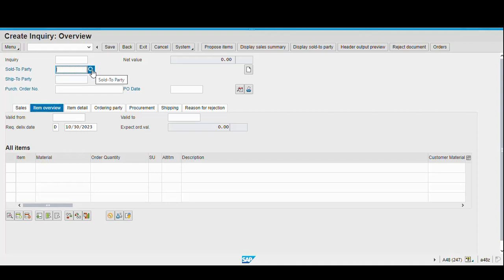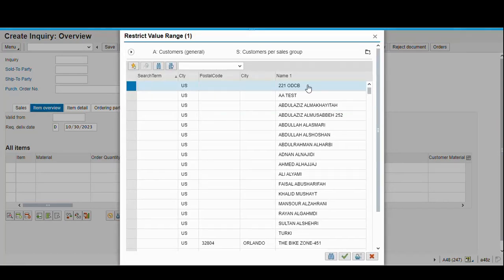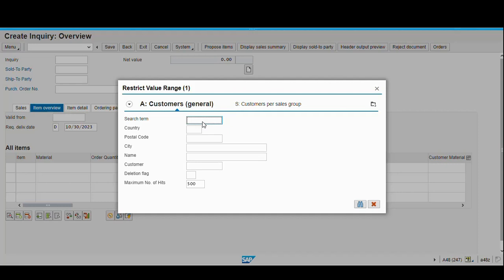So let's go to sold-to party and search for this customer. My search term, remember I said the star will give you all the customers which are there in the system, but I want it with my search term, right? So I need to close this because it's a huge data set. So go on the search button, and with the star just write your search term. I told you the last 3 digits of your SAP ID is going to be your search term.